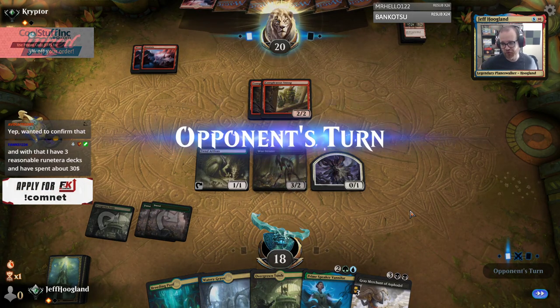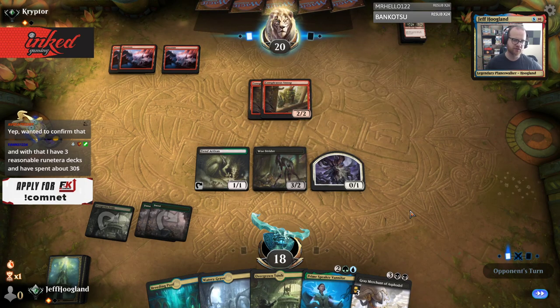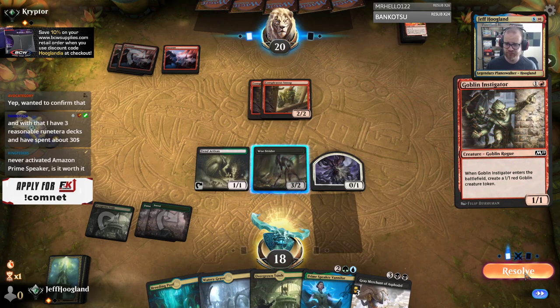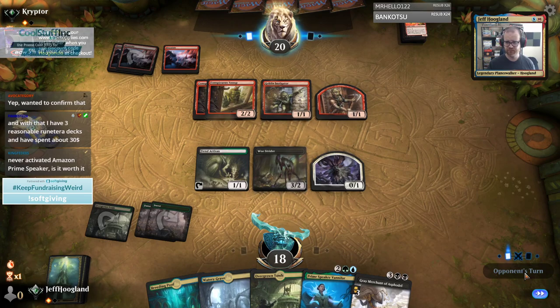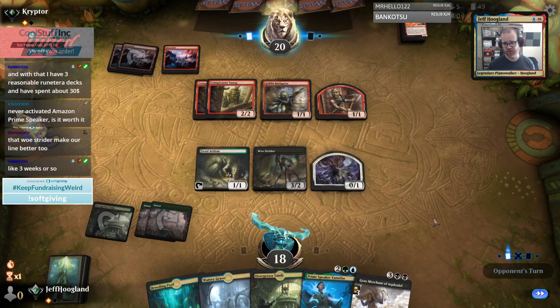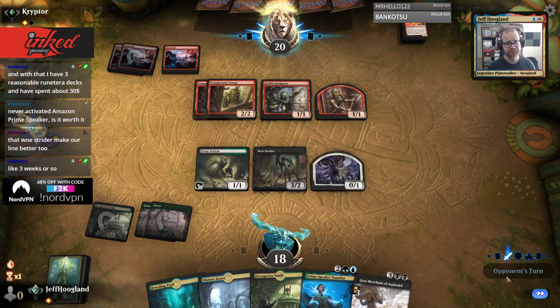With that, I built my 3rd Runeterra deck with about $30 spent. How long have you been playing for, Fox? How many days or weeks? Curious what that number is, probably relevant in addition to what you've spent. So they have enough goblins here with Incinerator. They can kill Vannifar. Like 3 weeks or so. Nice.